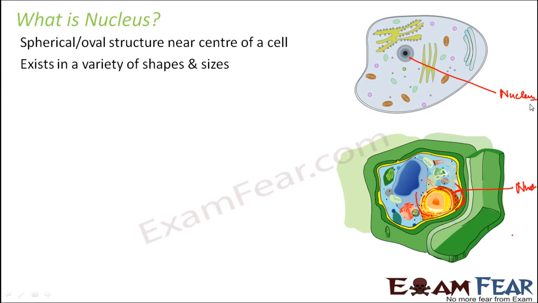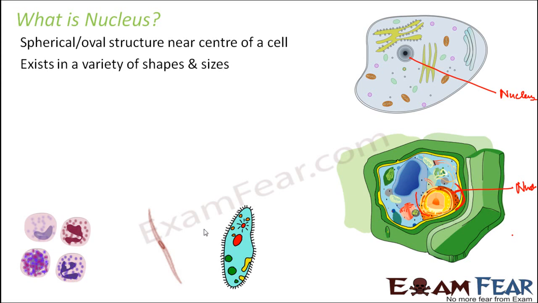Now talking about the shapes of nucleus, generally they are rounded, but they can also be oval shaped or bean shaped. For example, in paramecium the nucleus is in the shape of a bean. When you look at the smooth muscle fiber cells, we spoke about skeletal muscles and smooth muscles in our previous lesson, if you look at an individual cell of the smooth muscle, the nucleus is quite elongated. If you look at the blood cells, the nucleus is lobed, that is, in two lobes. So the shape of the nucleus varies from one cell to another.